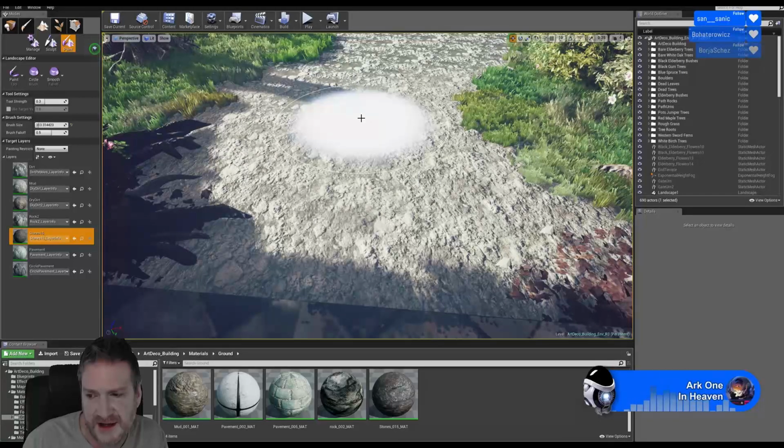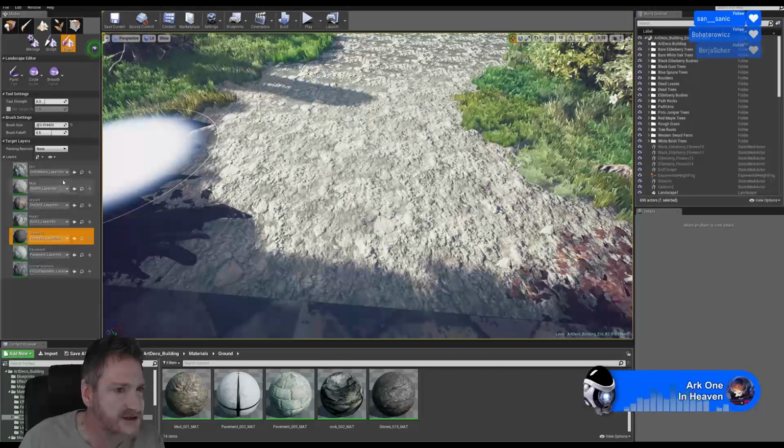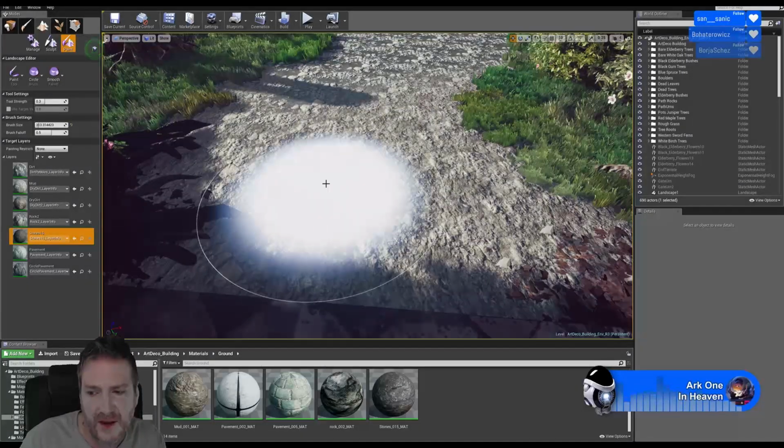Sniper Echo says, is that because there is more than 4 textures overall, or because it's more than 4 painted in one area? That's why I can have 6 textures. I just make sure that no more than 4 of them are painted in one of these squares at a time. Hey, Go for Xenon. Good to see you, buddy.